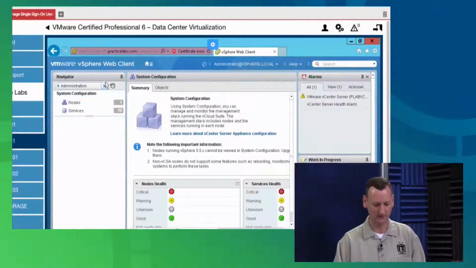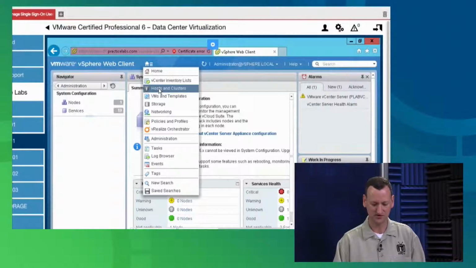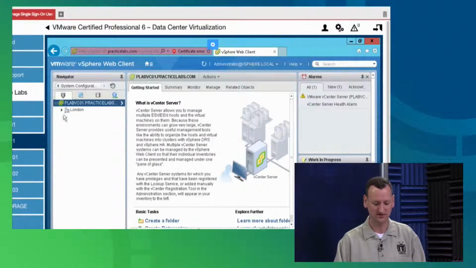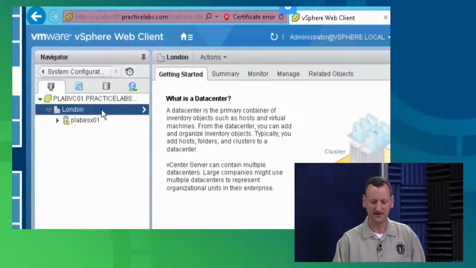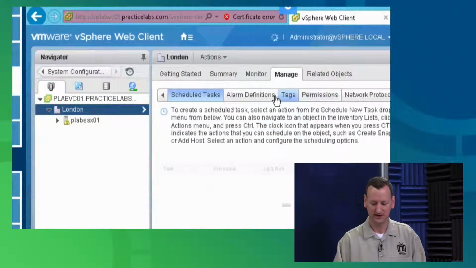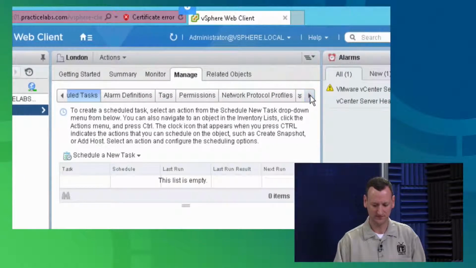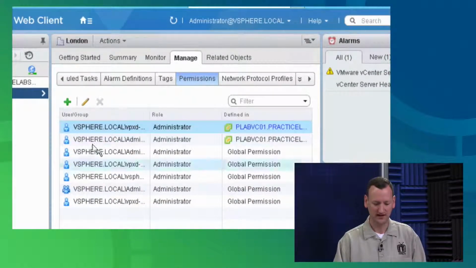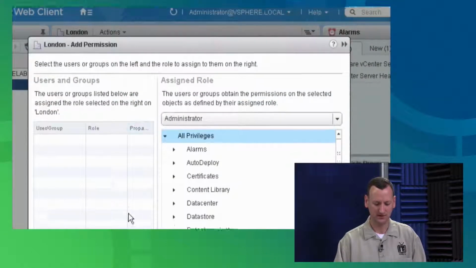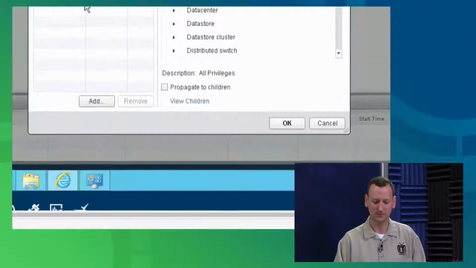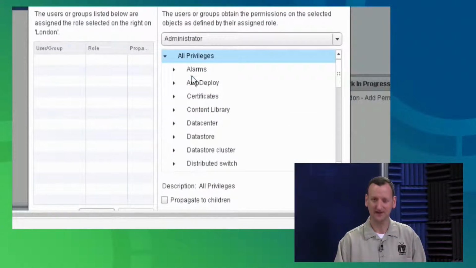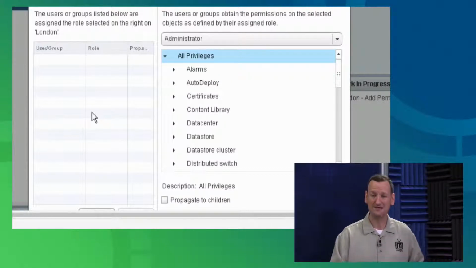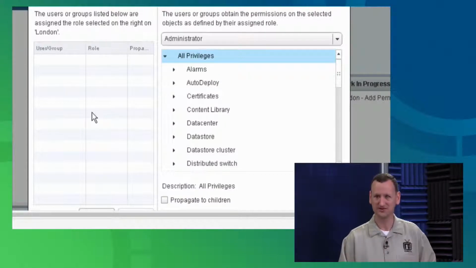But now I do need to remember something when we start assigning permissions. Let me go back to the home, and I'll go into my hosts and clusters. When I start to assign permissions to something, maybe I take this London data center. In the London data center, I can go to manage it, I can go to the permissions right here, and I can start to assign permissions. When I add some new permissions in here, on the left side I'm seeing users and groups, people that I can add in, and I can give them a role. Maybe I want to make my domain admins an administrator on this system.